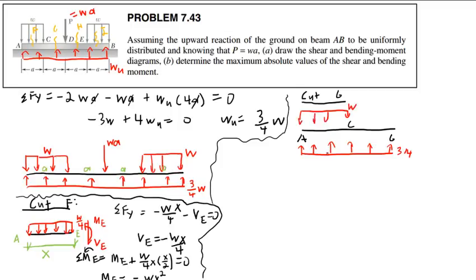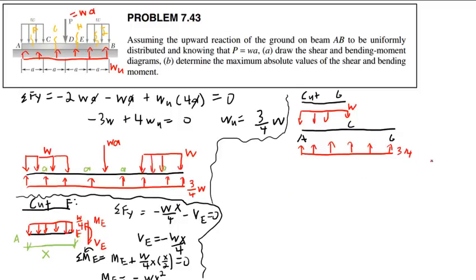Questions? Yes. Is E between A and C? E is not a cut. E is this point here. Right. So F is between A and C. So on your free body diagram for the first cut, what's the boundary on the right? It's point. Oh, sorry. That should say point F. Sorry about that.